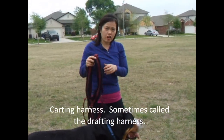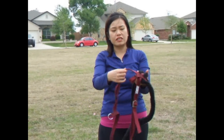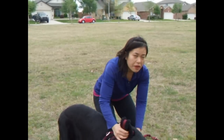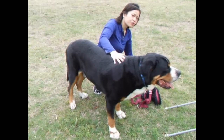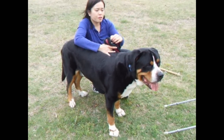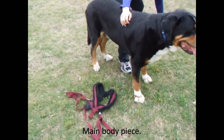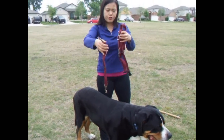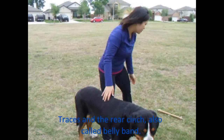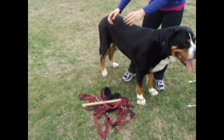Now I'm going to talk about the carting harness — sometimes also called the drafting harness. There are a couple of different styles. This one is made out of plain webbing, but you can also get them in leather, or one made by Wilczek's, which is a slightly different design that I won't show today. With the carting harness, the pieces can be a little more confusing. So this is kind of the main body piece, this is the forward cinch loop, here are some traces, here's the belly band, and this is a spreader bar I've made. It looks like a big mess right now, but we'll go through each piece.